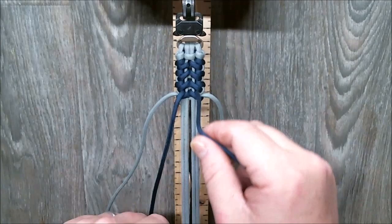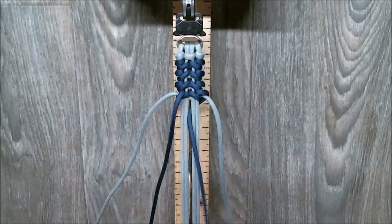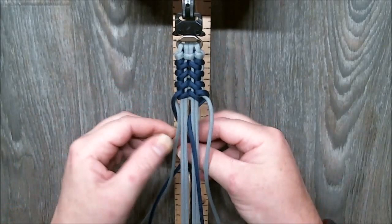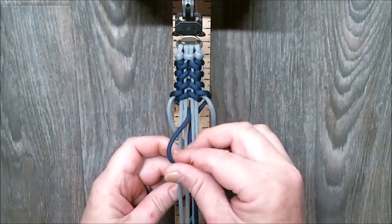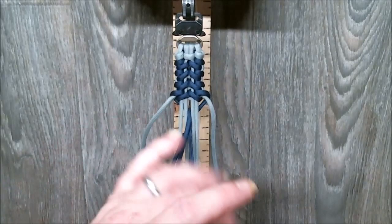Accent cord working in, just wrap it around, kind of up through the middle of all the core strands, pull your excess through. Same thing here, wrapping it around and coming through the core strands, pulling your excess through. And since I already had my hands on it, I'm going to just continue on under that first core strand, up through the slot. Leaving enough to work with, switching over to this side.